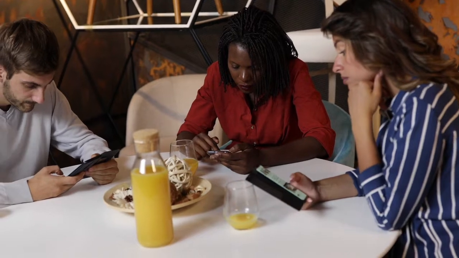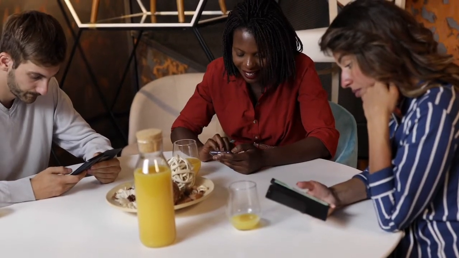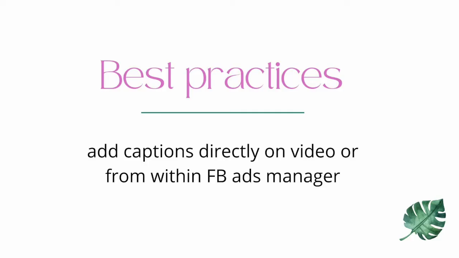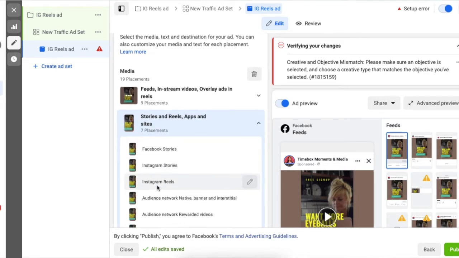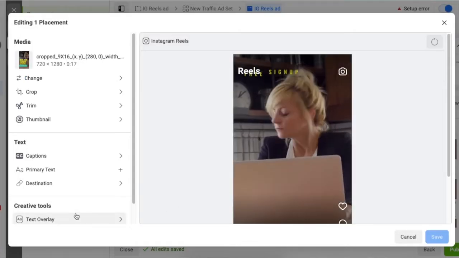Now, we know by now that having captions is really essential for getting your message across. If your reel actually doesn't have any type of speaking or a voiceover or anything like that, and it's more graphics or images or video footage of something that doesn't include a face to camera, then of course you can get away with not having captions. But if you yourself are facing the camera and doing any speaking, or if you're having a voiceover, then definitely consider adding captions. When you're in the Facebook Ads Manager and actually setting up this type of an ad, it will actually allow you to add captions right there. So that's one easy way to do it.